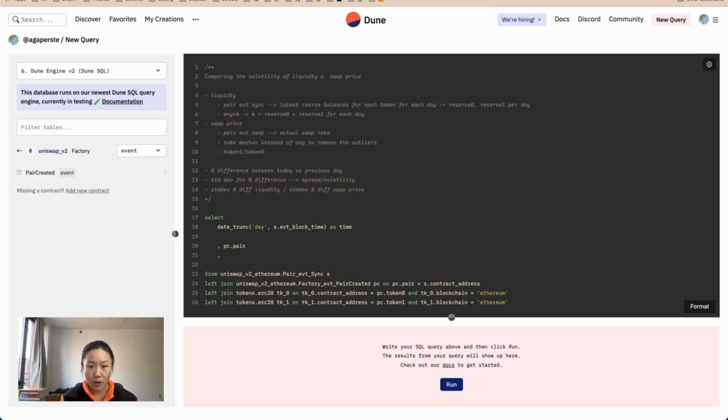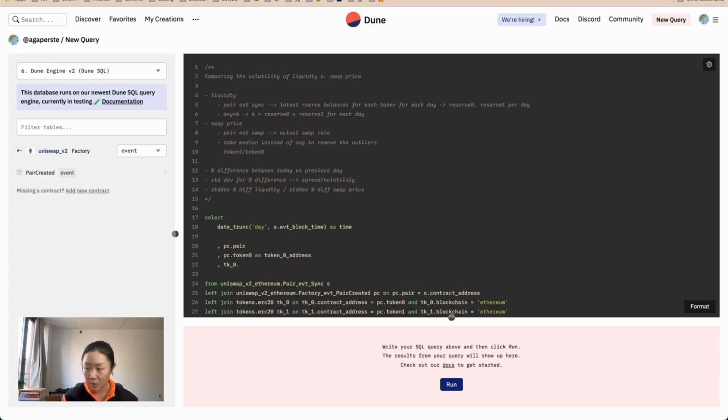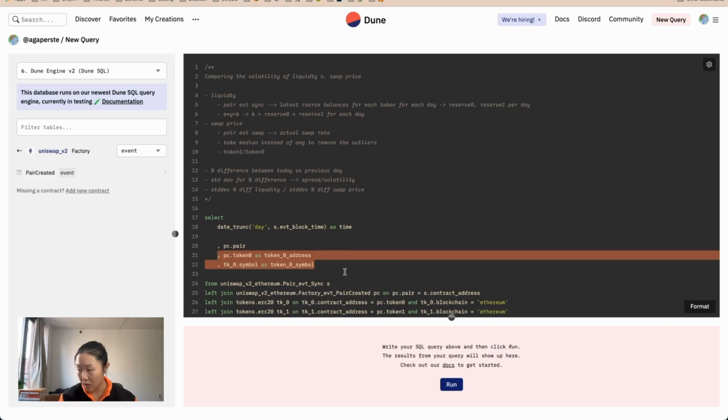Then we are going to grab token 0's address and token 0 symbol, and then the same thing for 1. So pc.token 0 as token 0 address, token 0 dot symbol as token 0 symbol. Do the same thing for 1.